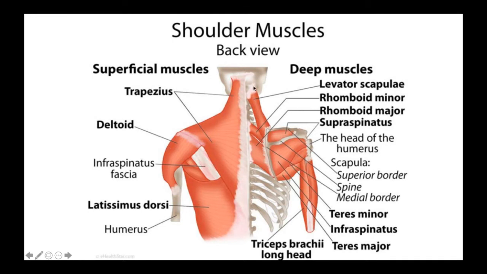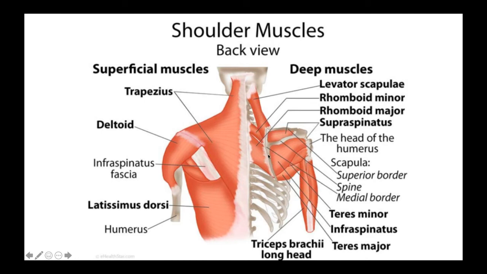With the trapezius dissected away, now we can see levator scapulae. See 1, 2, 3, and 4, transverse processes. Superior angle is the insertion, as well as a little bit of that vertebral border or medial border. Levator scapulae will elevate the scapula, which is like shrugging your shoulders upward.